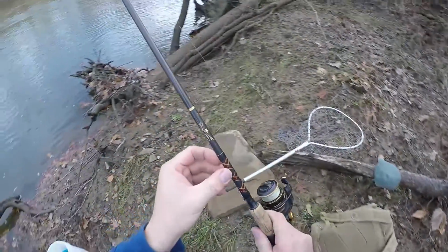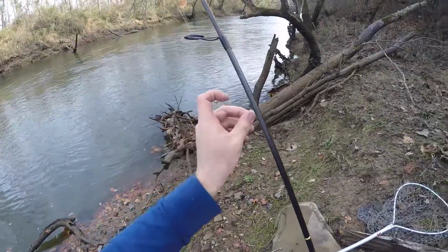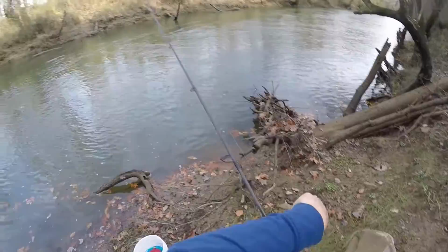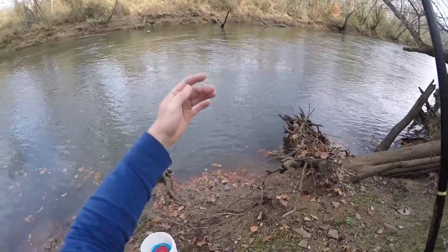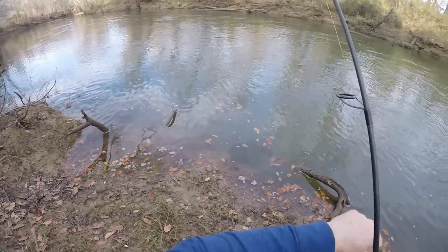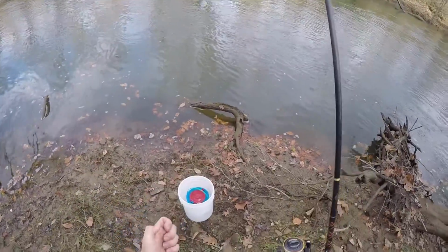So for my live bait rig, this is just 12-pound mono with a circle hook. I forget what size it is, but it's not very big at all. And I've got a little split shot, rigged up about a foot from the hook. I'm just gonna be throwing crappie minnows out and leaving my drag set real low, and hopefully catching, honestly, I really want to catch a nice smallmouth on this.